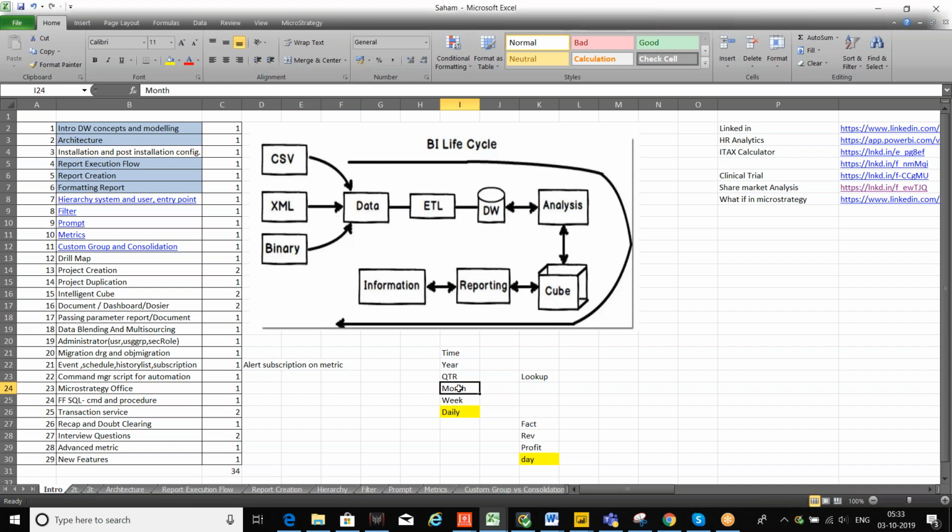So in the month table, I'll have month ID and month description, the parent quarter ID, quarter description, and its parent year ID and year description. Everything will be in all the tables. So that is a fully denormalized snowflake table. Yes, so we can have all this in all the tables.